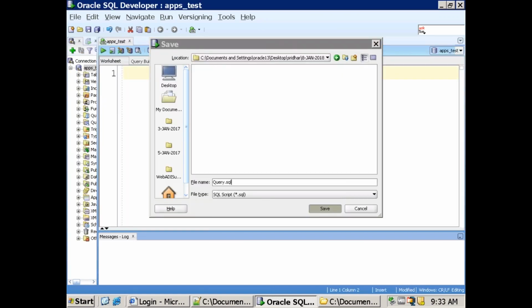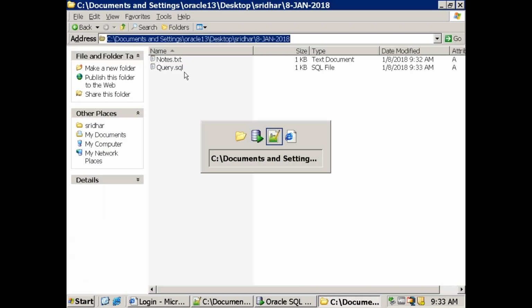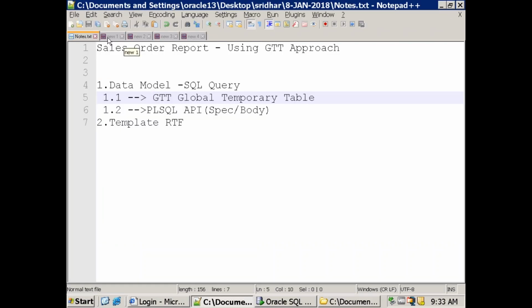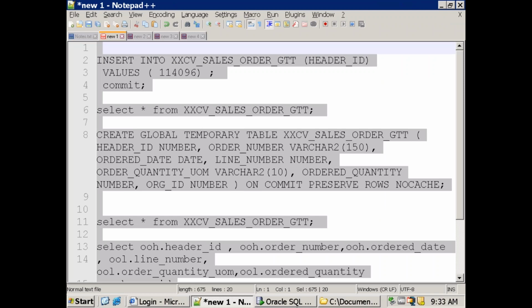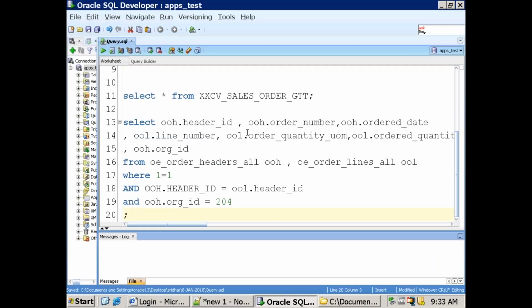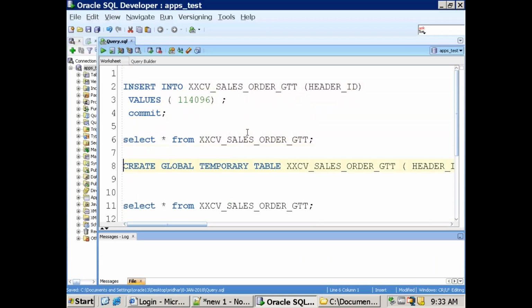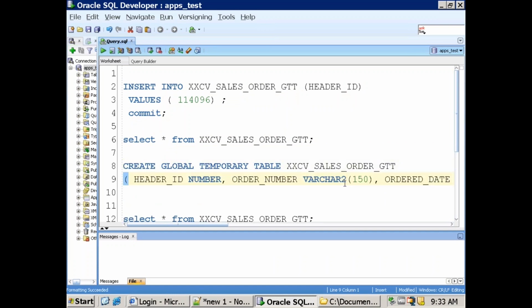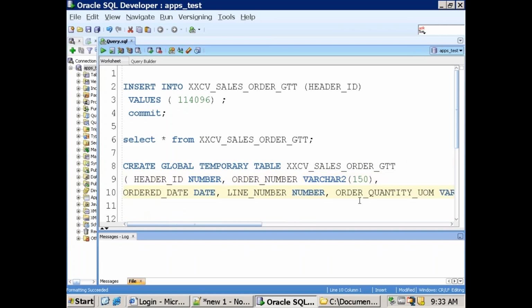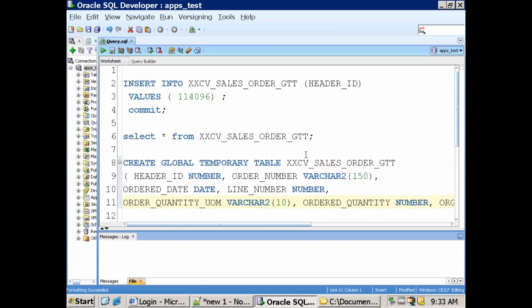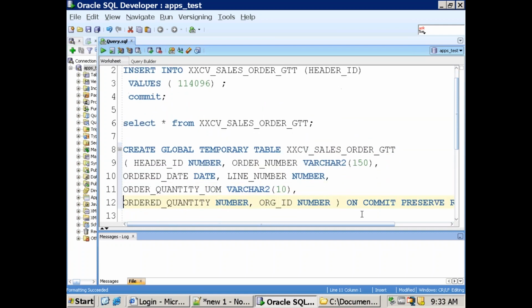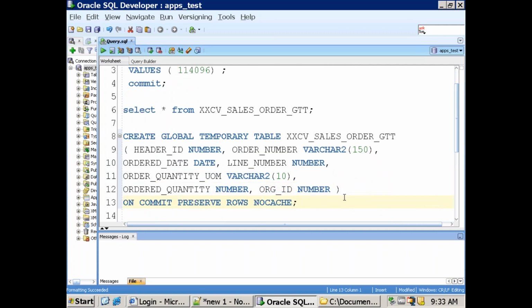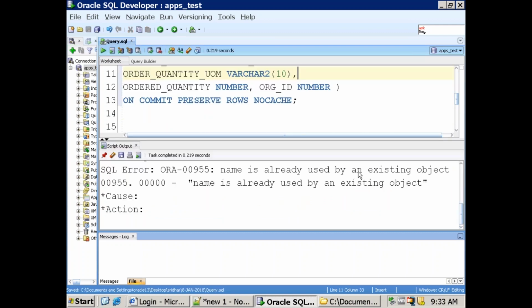Let me take this one. So this is my query, and I'll try to create this table. In this one I have the basic sales order header and line data. This is already there, so we can just ignore this.